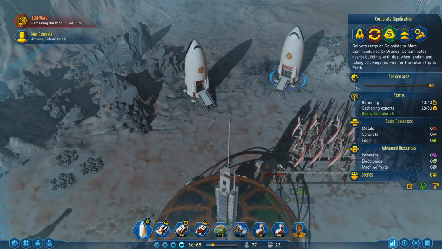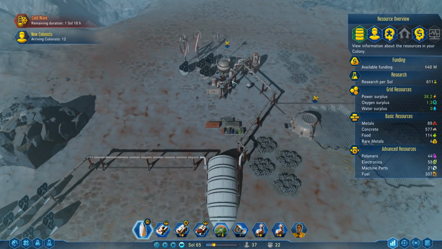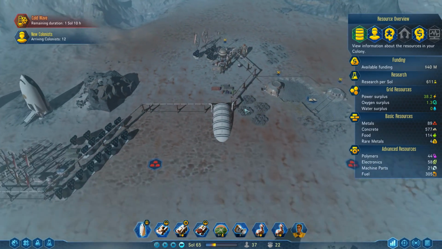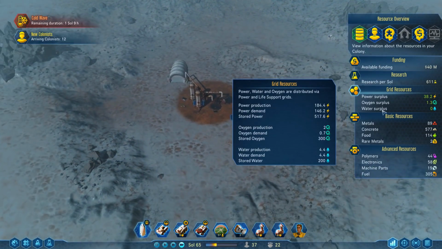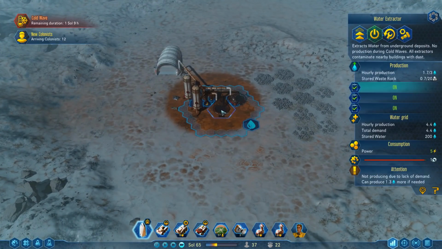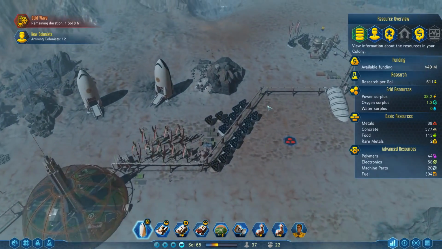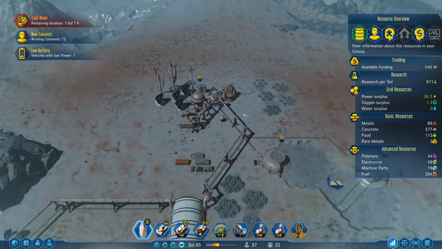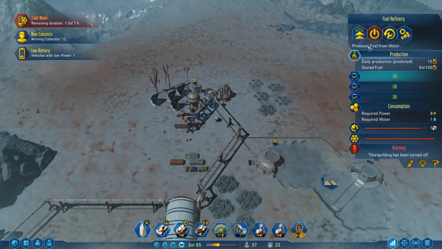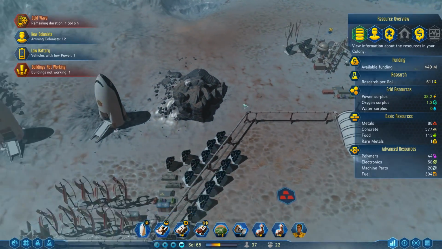Okay, well now we can load up these rockets with some fuel and some rare metals. Why do we not have this water surplus? Oh, we could produce a lot more, that's why. Because we don't need it. It's not really that we don't have any surplus. So we don't have any storage. Interesting. Well, we can turn this back on and start making fuel now that we're fueling up rockets.